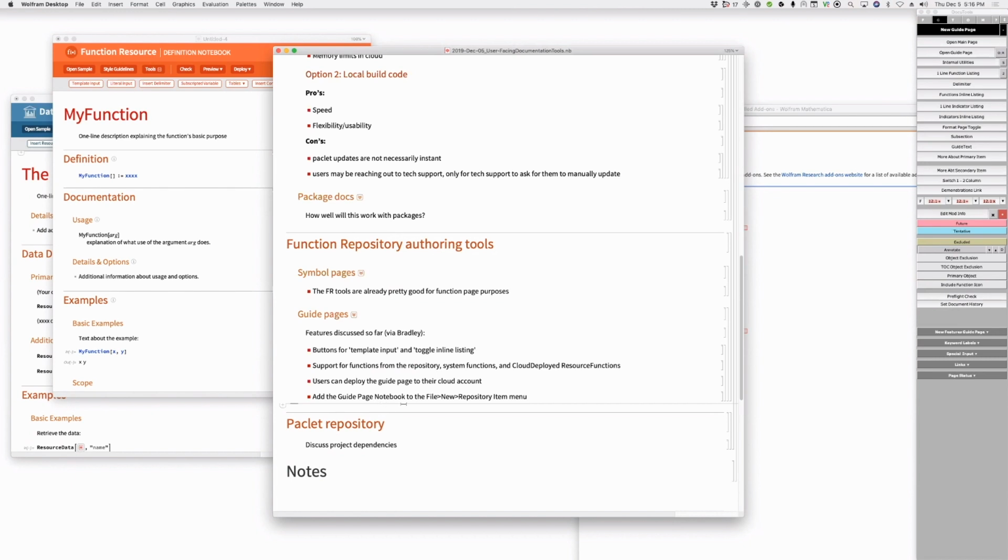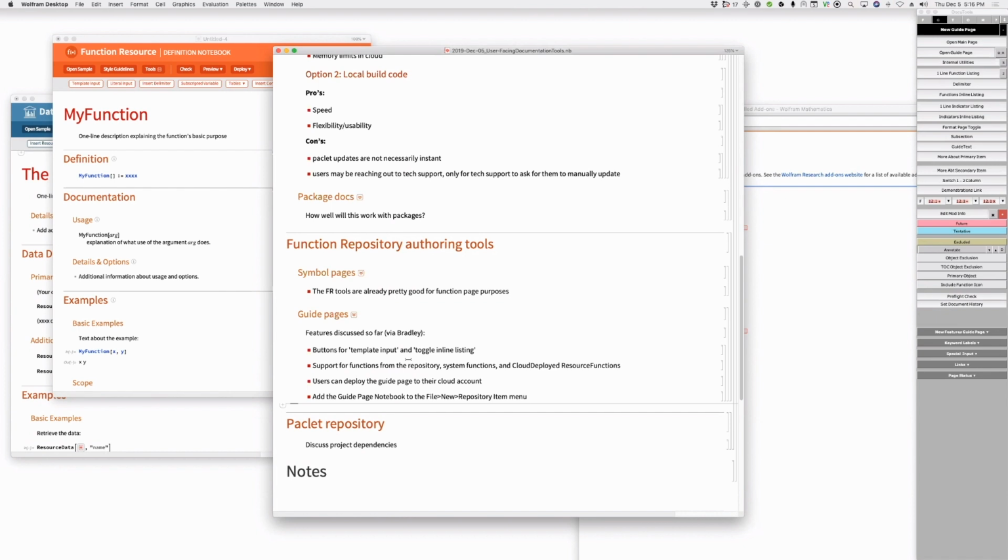Wait. And maybe you guys talked about it and I missed it because I got distracted, but are we really saying we're going to add a File, New, Repository menu item for guide page creation? Well, we were just about to talk about that. Okay. Well, all right then. What's wrong with that? It's too specialized for that prominence in our menu system. It's not that prominent in the menu system.